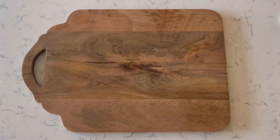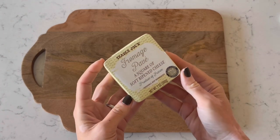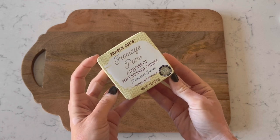So that's first step. I'll just show you my cheeses. This one, I don't even remember what video I told you guys about this in, but I mentioned this a couple weeks ago.